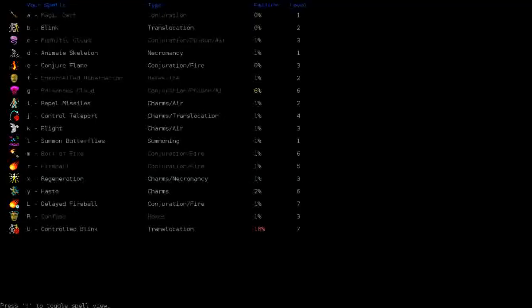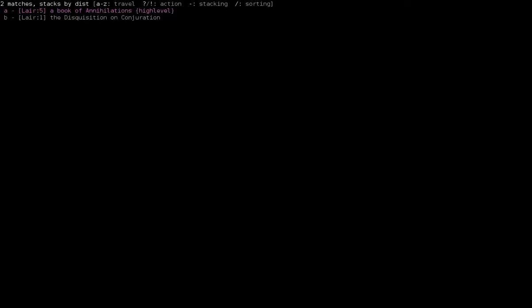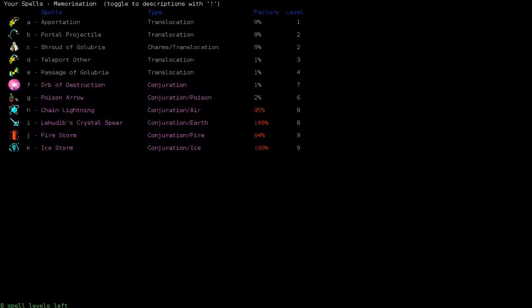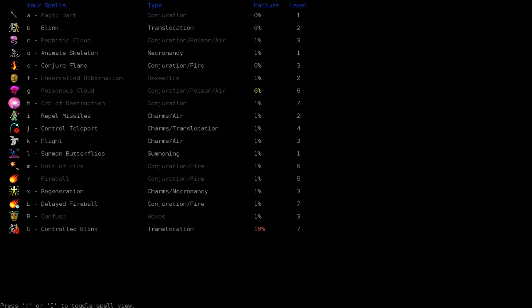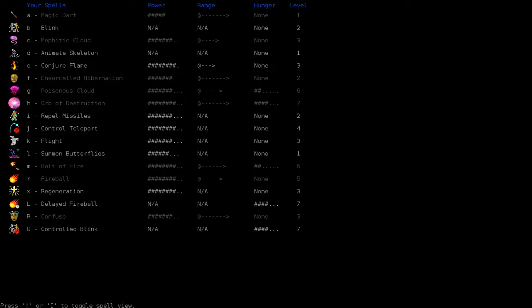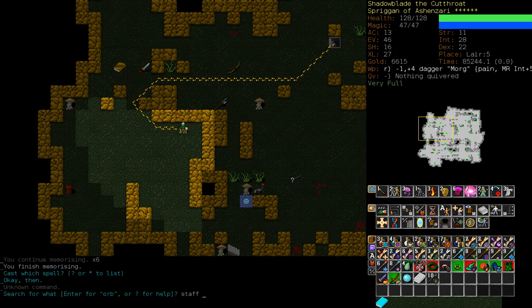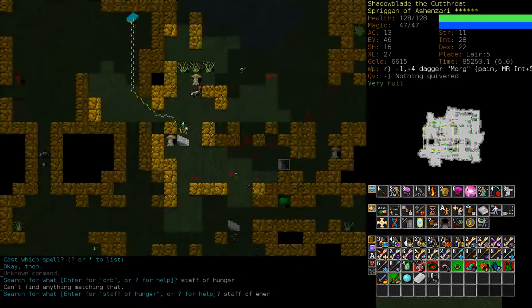So we're gonna lose haste in favor of Orb of Destruction, which is a nice, basic, strong, straight-up damage attack that I have with perfect castability at reasonable spell damage and power. Not actually that much spell power, but whatever. The next thing I'm gonna look up is the Staff of Energy. There it is.